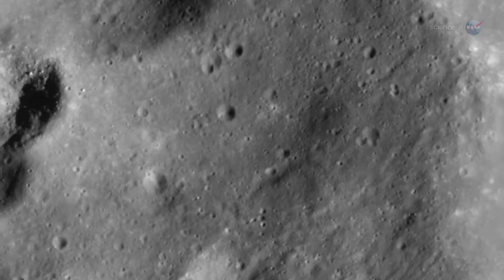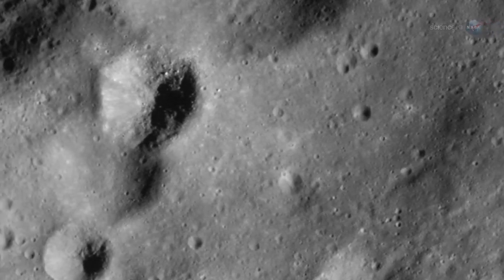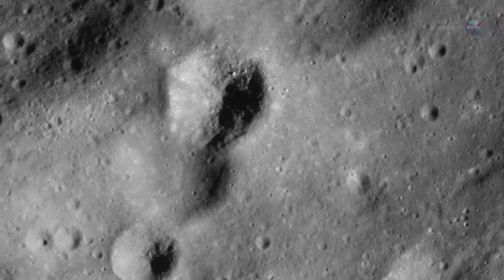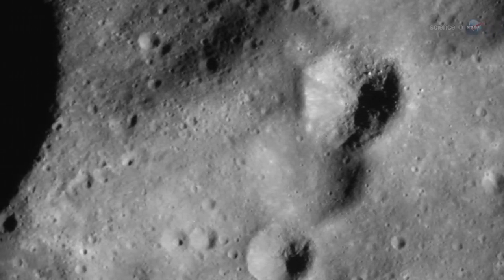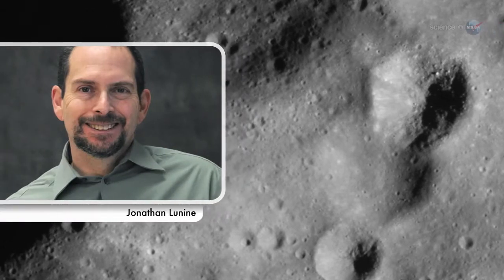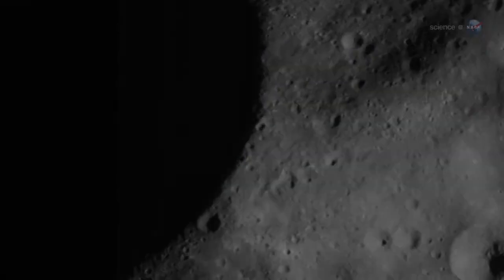April 2012. "By combining Cassini data with modeling techniques previously applied to other solar system bodies, we've been able to go back in time and clarify why Phoebe is so different from the rest of the Saturn system," says Jonathan Lunine, a co-author on the study and a Cassini team member at Cornell University.